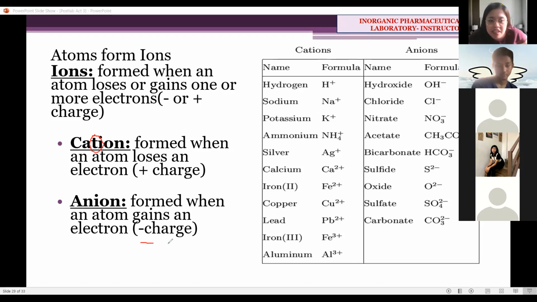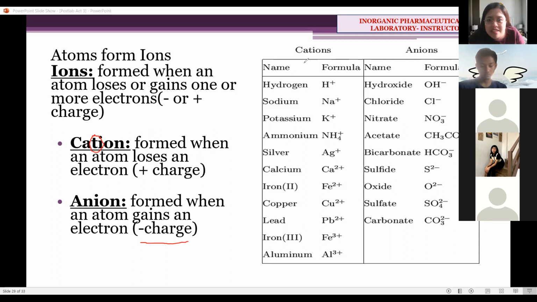And syempre, an anion now becomes negatively charged. Mahimo man na siya negatively charged, kay ang element ana nag-gain og electron. Una siya nga mas daghan ang iyahang electrons compared sa iyahang protons. So ang movement plus ha kay electrons ang hinungdan ana. Ang number of protons wala na siya nag-change. Electrons lang. So the reason why we have chemical reactions is because of the electrons. There is movement of electrons, either nag-gain or nag-lose ang element.